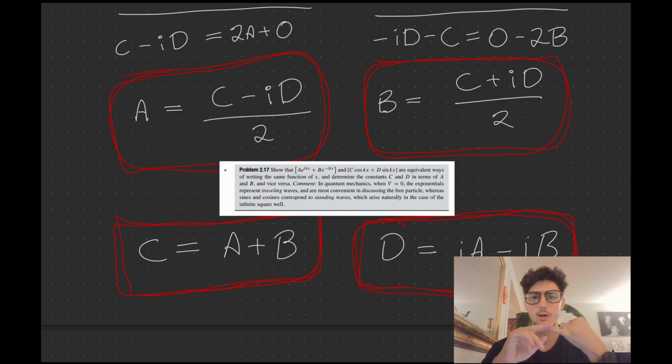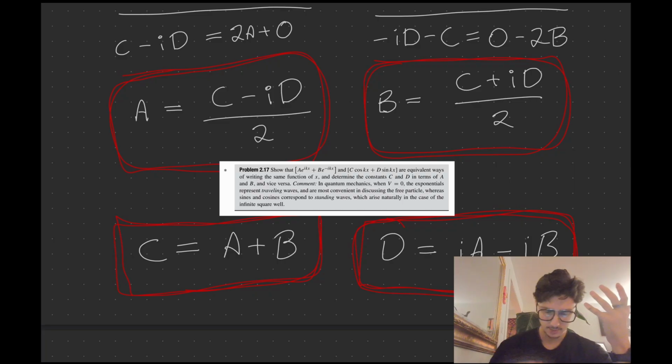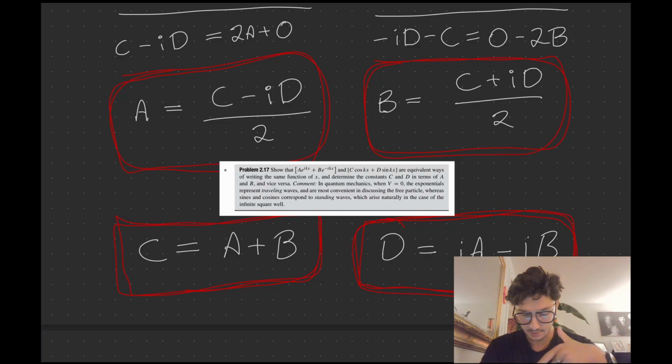I think it's important because this application is used in many problems. The infinite square well has a section where the potential is 0. So the solutions are going to be sines and cosines, because you can use boundary conditions very nicely with them. But you can also write it in terms of imaginary exponentials, because it's identical. We just showed that it's identical, it just has different coefficients. But in the free particle, the potential is 0 everywhere. There, you don't like to use sines and cosines. You prefer to use exponentials because they represent traveling waves better. That's what the problem is saying right here.